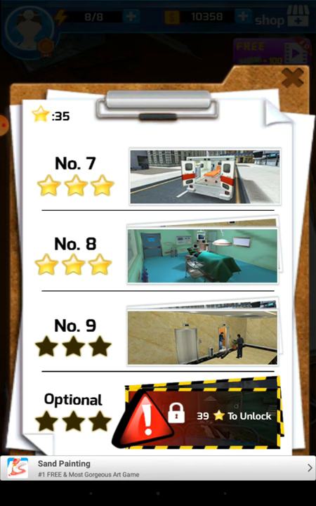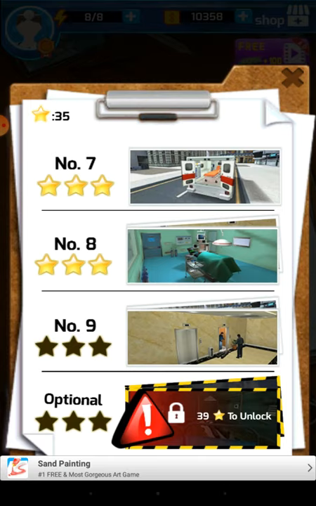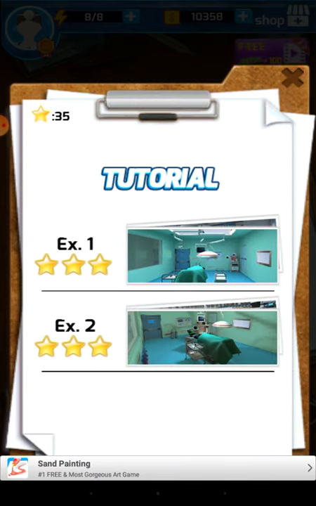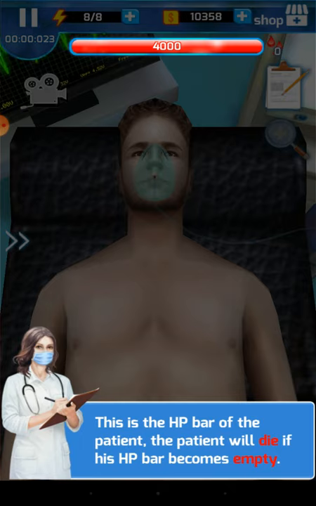Click to start. So we're gonna be doing some easy tutorials, but okay, let's play some because I never showed you guys what I did. So let's start. The HP bar: the patient dies if the HP bar becomes empty.